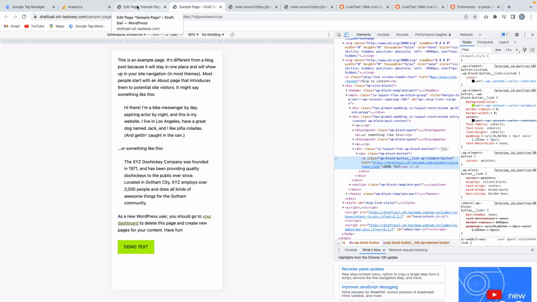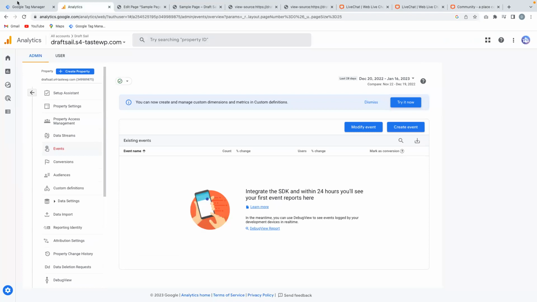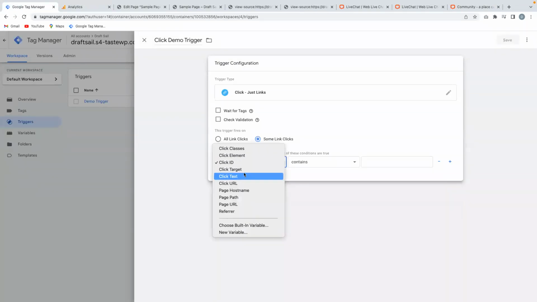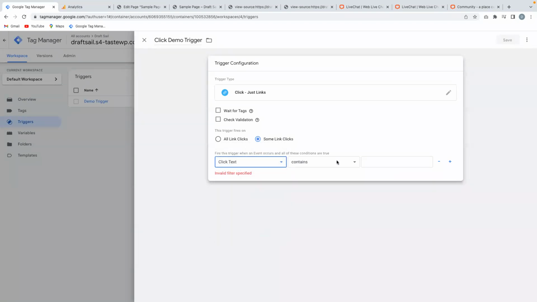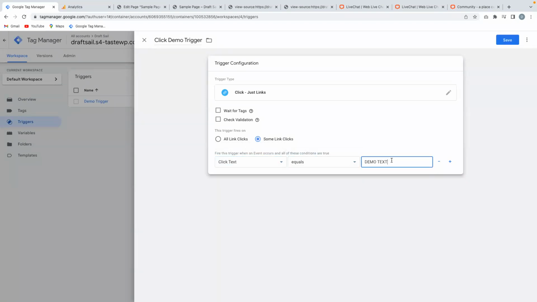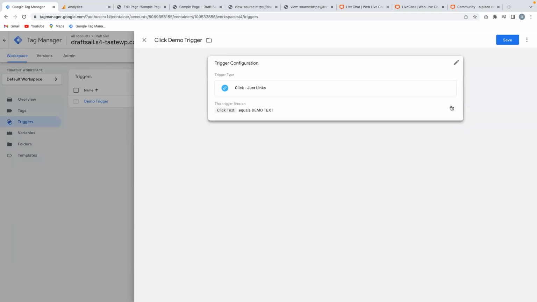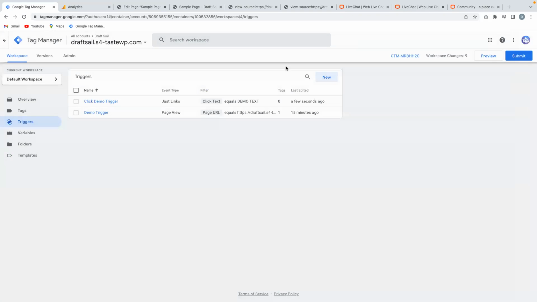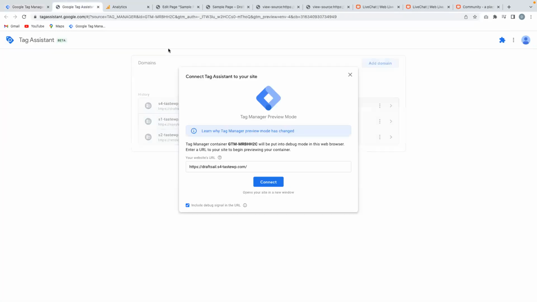If you don't know the class, in the simplest terms, just copy the text, come back here, and click on Click Text. So if Click Text is this, you can add the trigger. This is really simple. You don't have to be a developer. Just save.